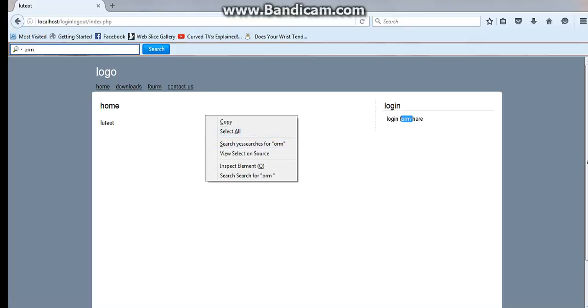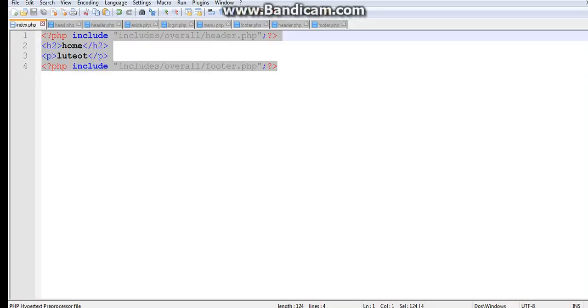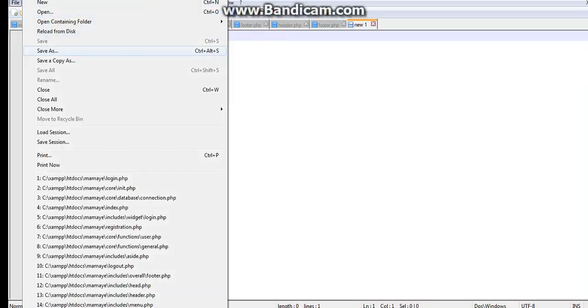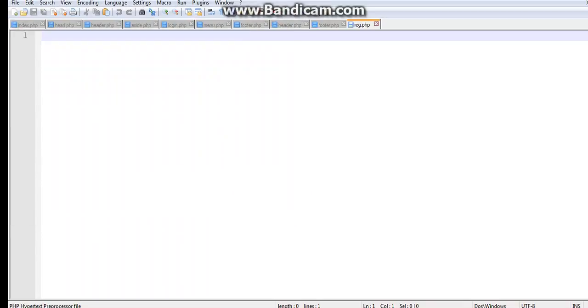The reason I was doing all this was, for instance, think of a scenario. Let me first refresh my page here. Nothing changes. Now think of a scenario where you want to make a registration page. You want all the attributes and all the design included on that page. So you simply copy this, make a new file, and call it registration.php. Let me call it reg.php.